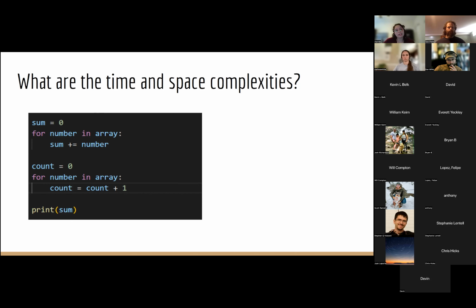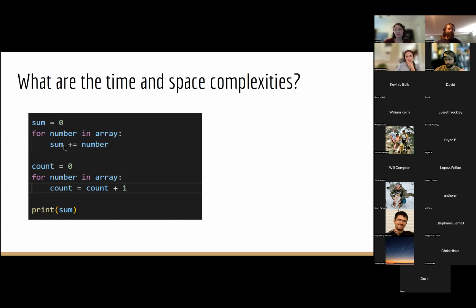So space complexity is how much space we're really taking up in this. I was thinking along the lines of whatever the space of an integer is times the number of integers in the array, but then I'm like, well, the array is a different data type, so it probably has a different memory signature or amount.